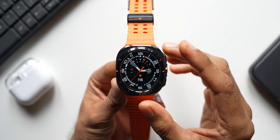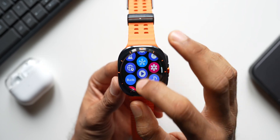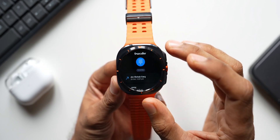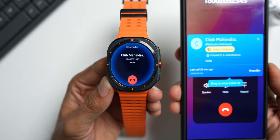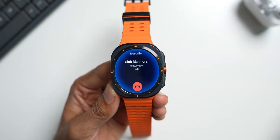The first useful application you should install on your Galaxy Watch is True Color. This is the True Color application — it will filter out all those spam calls you're going to get. If you're getting a spam call, it will display that ID right there on the screen and tell you whether it is spam or a genuine call.